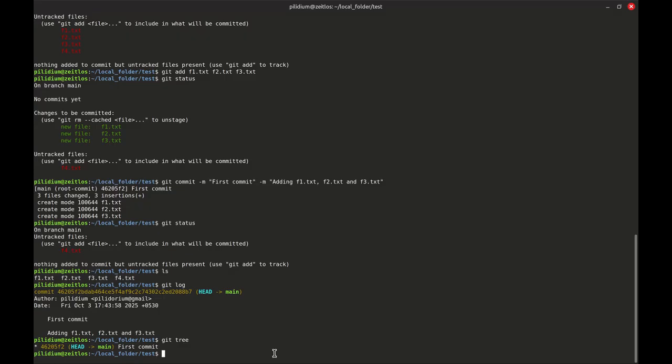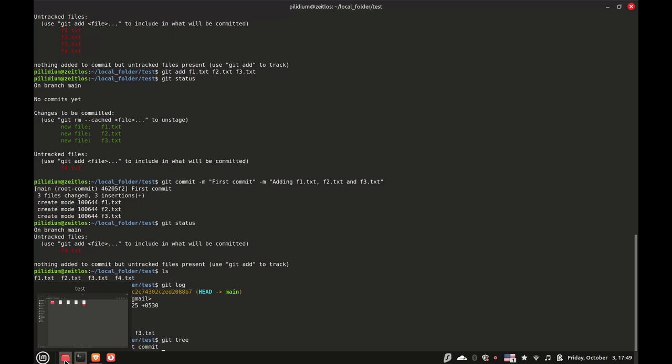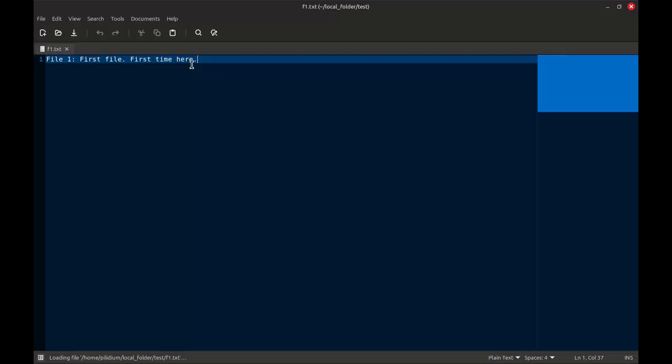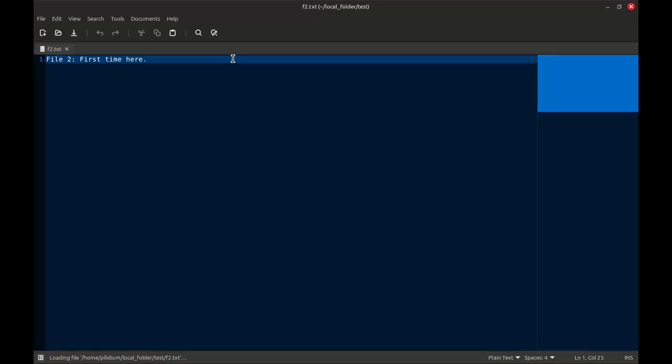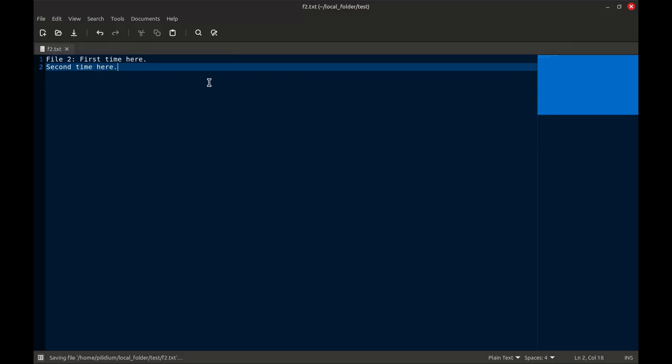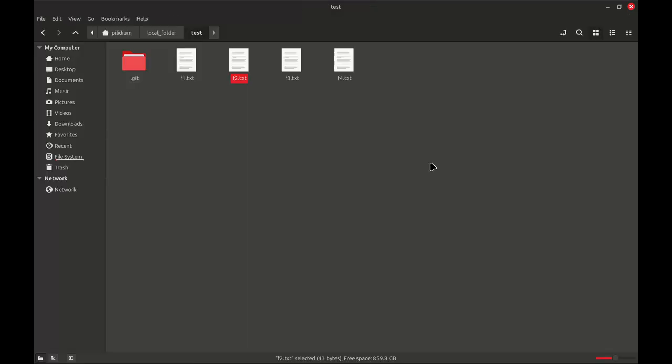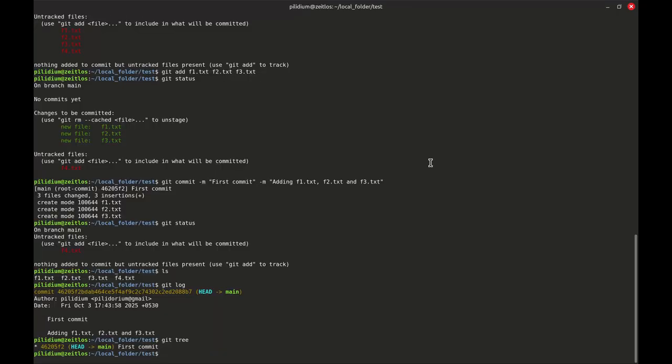Let's try making another commit after modifying the contents of some of these files. We can run git status to check the status.